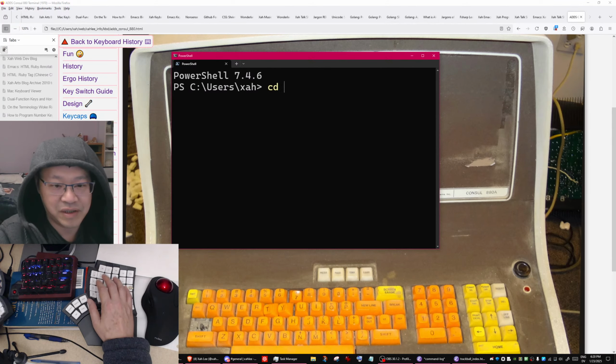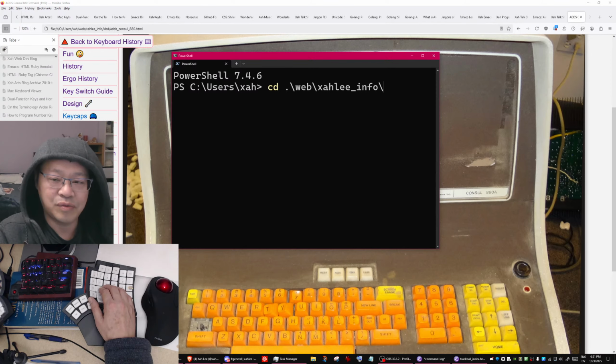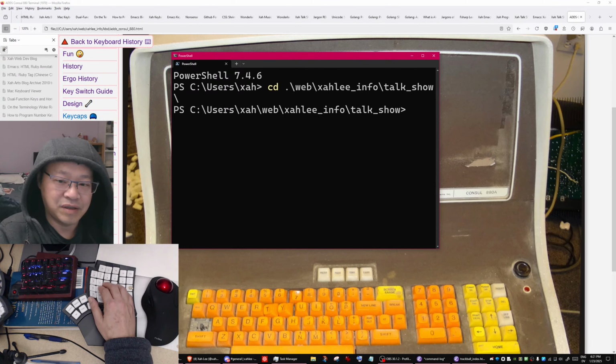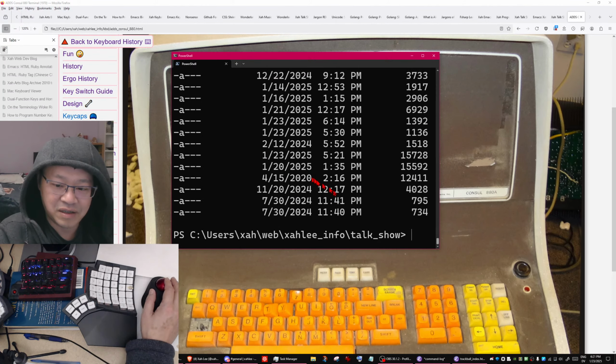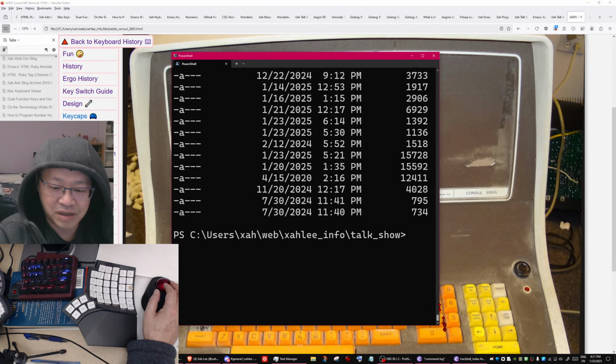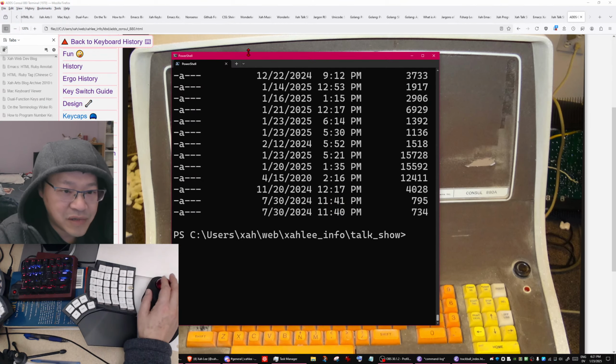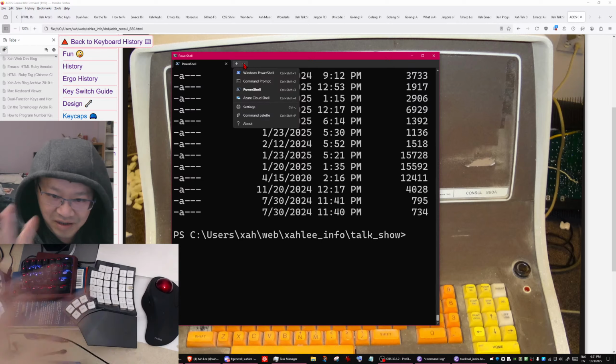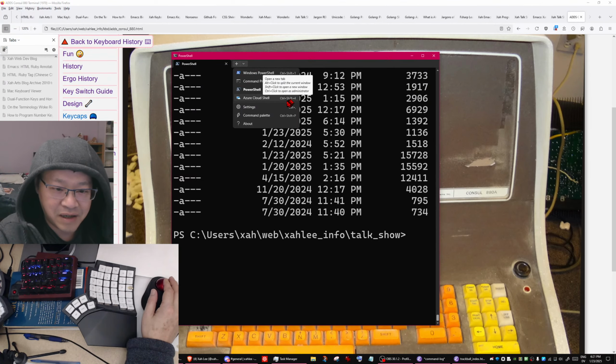Let's go to web, xah info, go to talk show. Okay, so you list directories, and let's do something funky. Let me show you. Pretend this is the terminal back then in the 1970s.